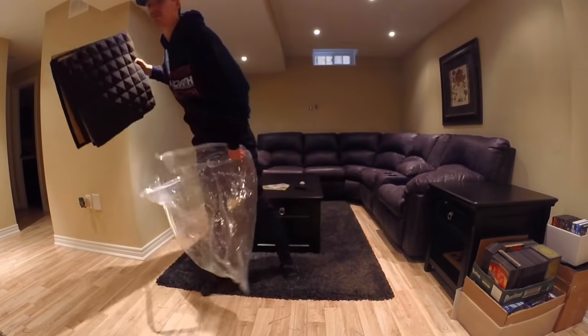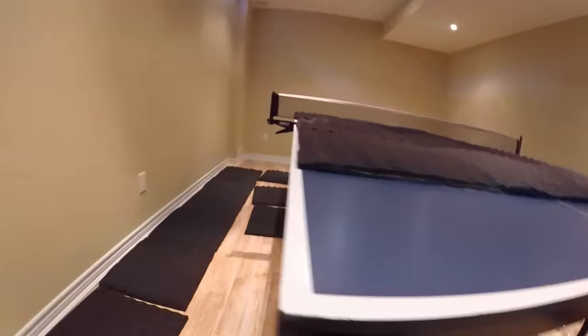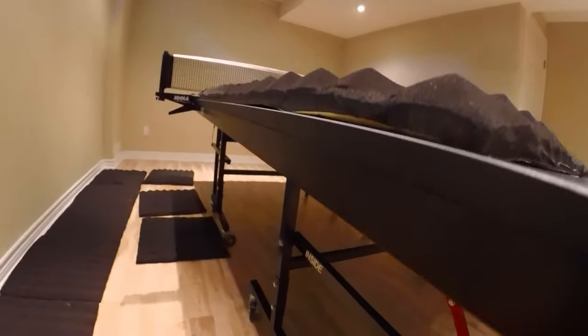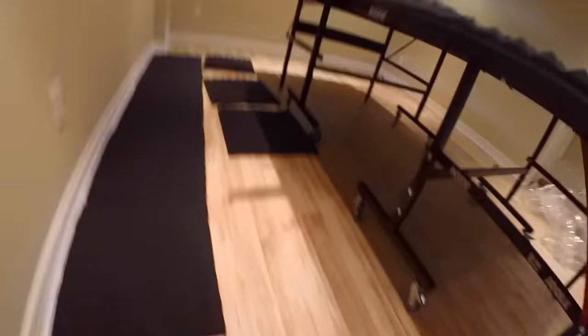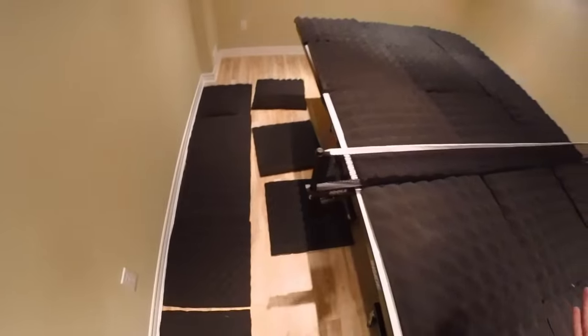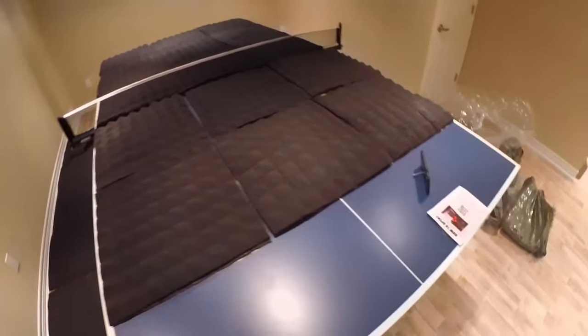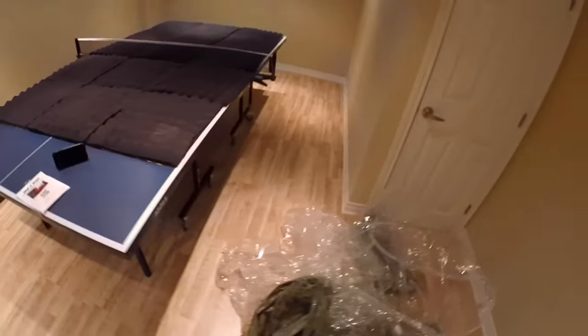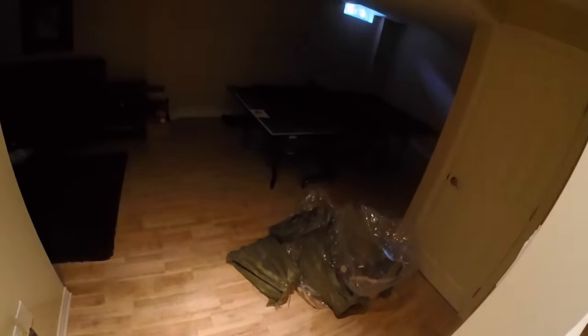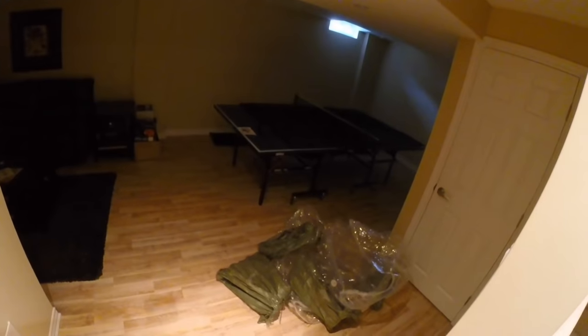Last one! These are already starting to look like they're setting — it's only been like 15 minutes. We're gonna see how these actually pop up but they're gonna be nice and thick, I can already tell. These are gonna look really nice in the studio room. I haven't yet decided where I'm gonna put them but I've got 48 hours to figure it out. I'll see you guys in 48 hours. That was my phone vibrating — did you guys hear that? That's creepy.